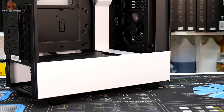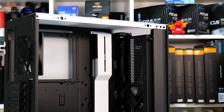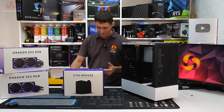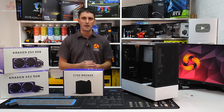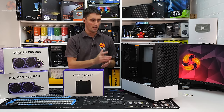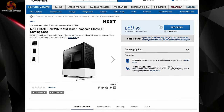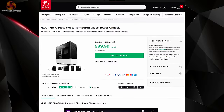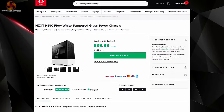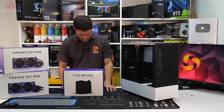The H510 Flow should be available to purchase in the UK around late October to early November. The reason I'm not very specific with that is because if you look on the Scan website, you can actually pre-order the case now, but they're not expecting stock according to the website until the 12th of November. However, if you look on Novatech, you can pre-order from there as well, and they're showing the 29th of October, so I'd expect the stock to arrive somewhere between those two times.